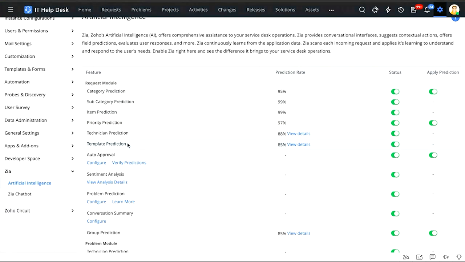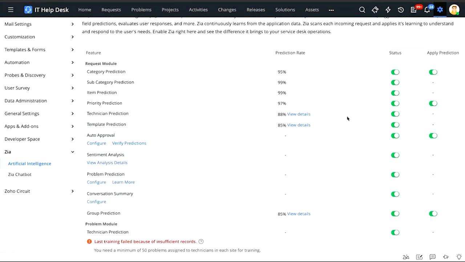So if in case your prediction rate is low, please review your data and make sure that you have consistent data in all of your upcoming requests and in your old requests, to ensure that you have a prediction rate which is 95, 97, or 98 percent or higher, right? You can automatically apply this prediction as well if you have a higher prediction rate, right? So this will eliminate manual errors as well.